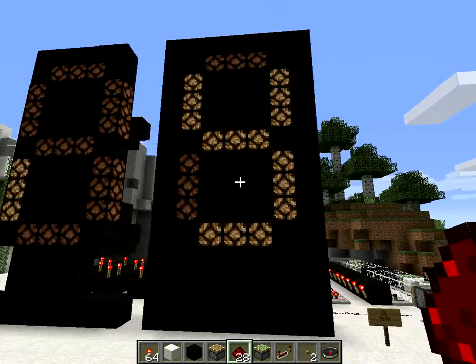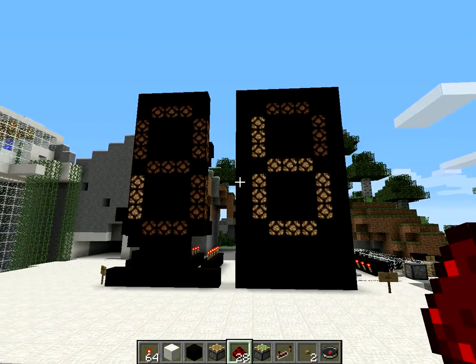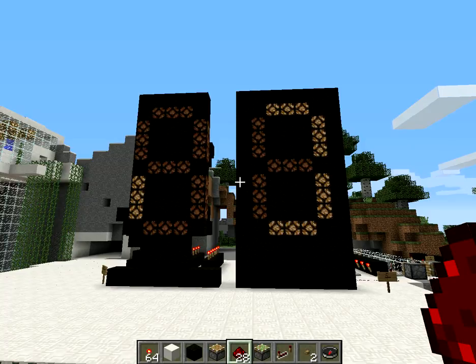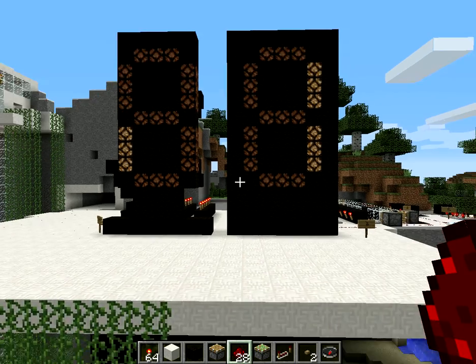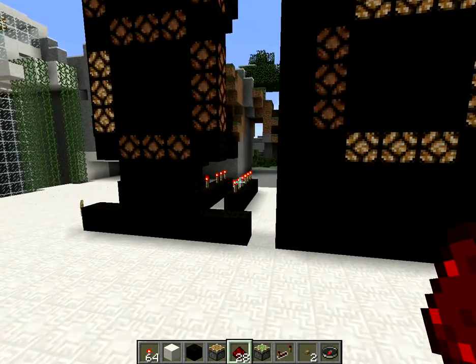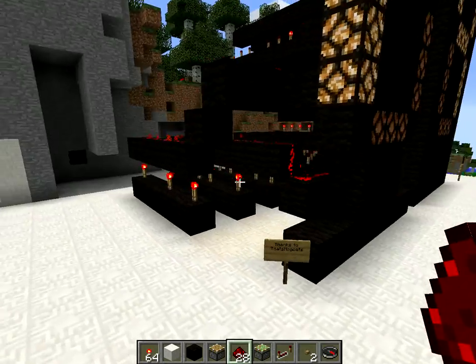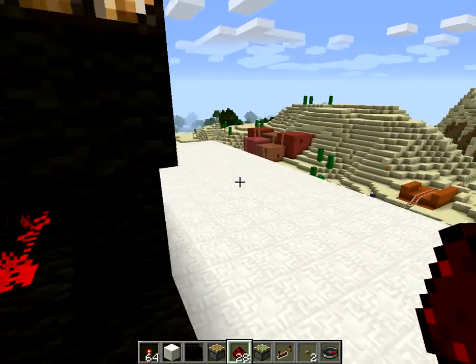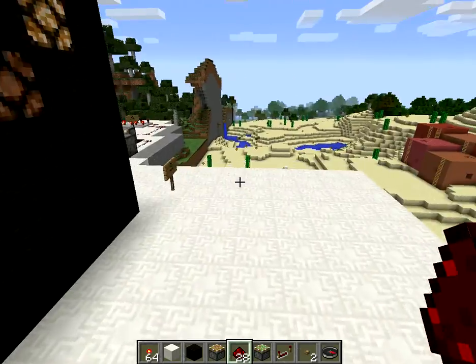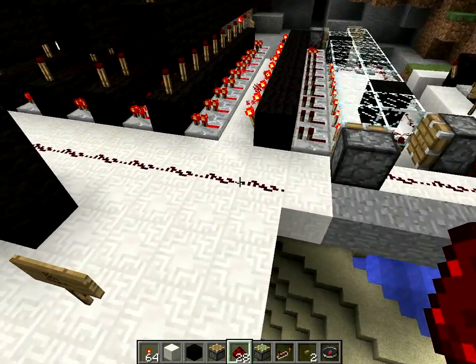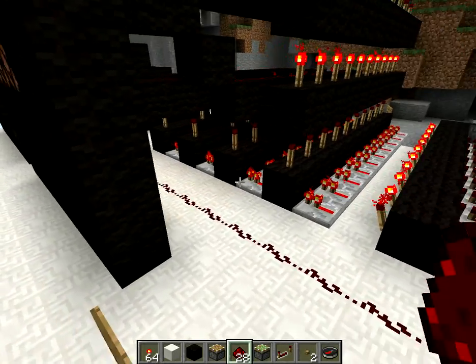This is actually a functional LED timer that I adapted from a thing I saw online. And it goes through the numbers 0 through 9, and actually I'm still not finished with it because I'm trying to figure out a way to build the second digit, and I routed some redstone over here to trip after it gets to 0.